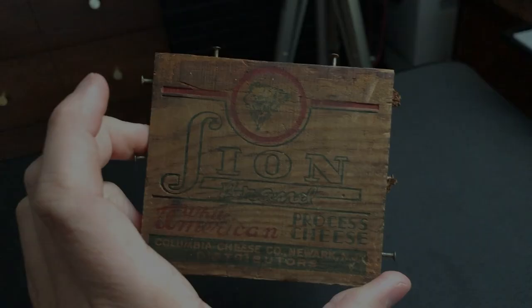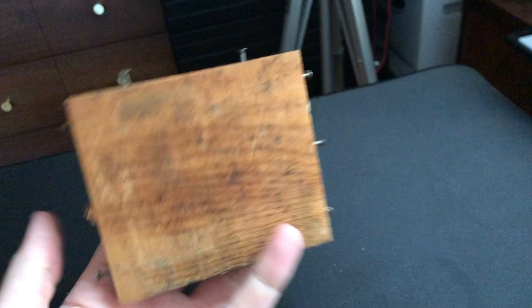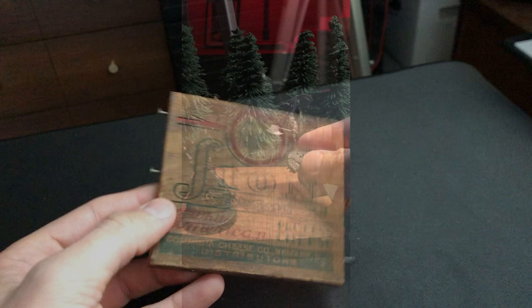In a nice little detail shot, very simple. And then I had this cheese box that I had broken and I really liked the texture to it, so I figured that could be a good base. I pulled the nails out of it and started to play around with some of the other miniatures I had laying around the house.